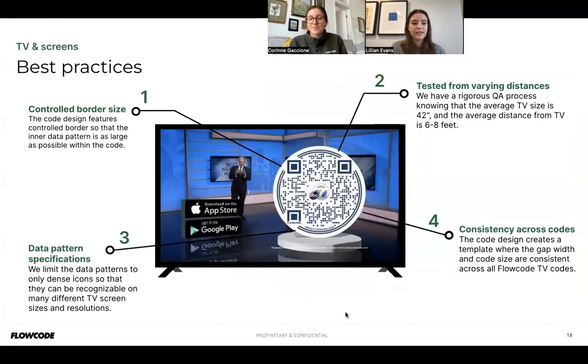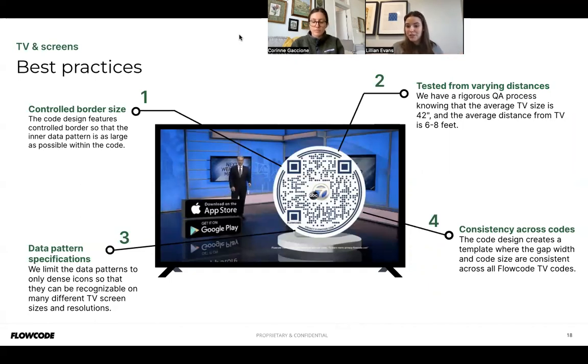And then lastly here, just kind of talking about screen size. Again, we find that on TV, this is a place where you really want to make sure that your code is integrated into the spot and called out. You want to make sure that it's up for a long enough amount of time. This is something we see a lot where the code might be the perfect placement, the perfect design, might have the perfect call out, but it's only up for 15 seconds. So again, that goes back to that testing.